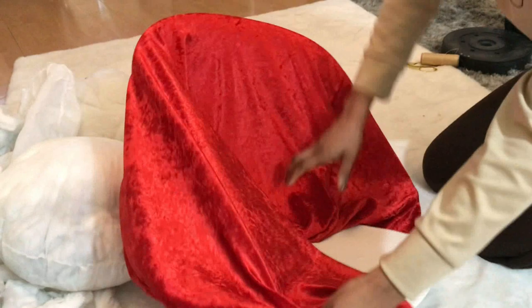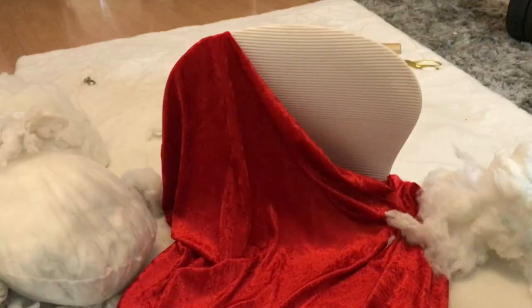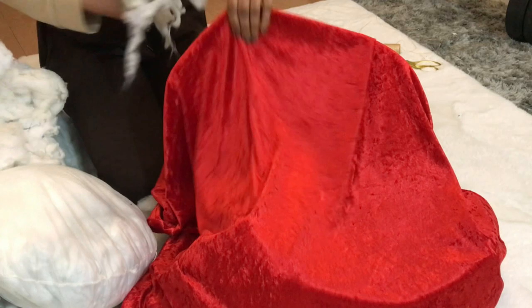To fill the entire thing, I need to have quite a lot of foam. So I reused a lot of my old cushions and an entire duvet. This project actually cost me absolutely nothing because I have all the things in my stock, including the fabric which I had in stock for such a long time.